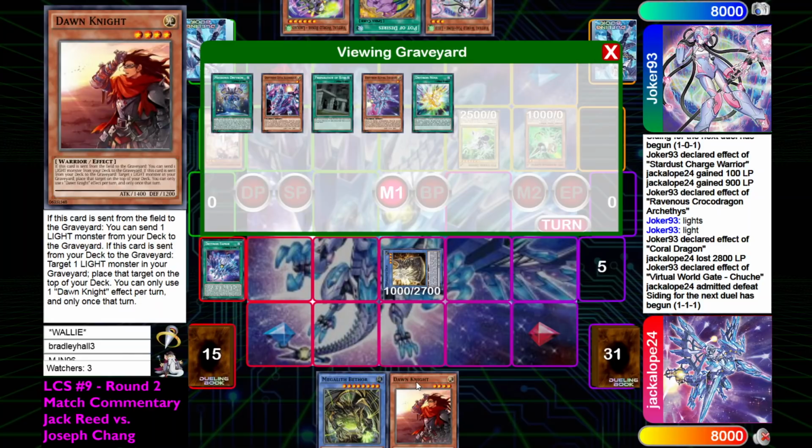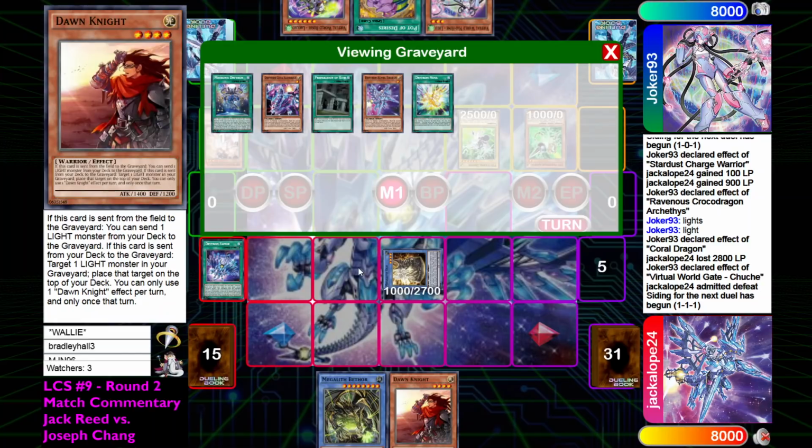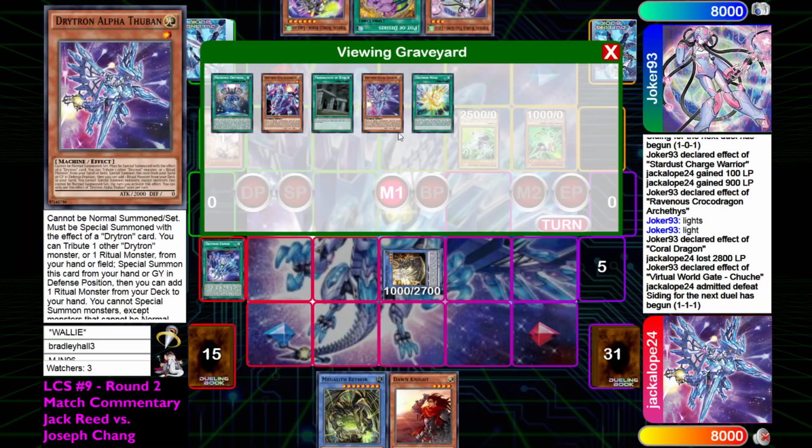We haven't normal summoned yet. So it's weird. You can pitch Bethor, normal this, but then what are you really doing? You can send this away to send a Gamma, maybe. Which is... oh, alright. I don't know. It's not that good, though.